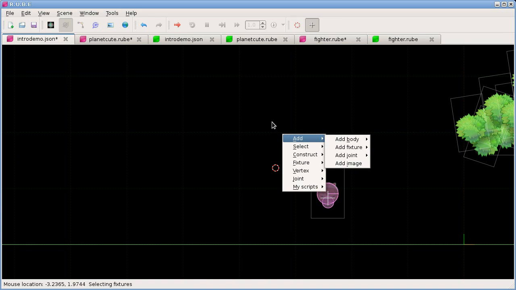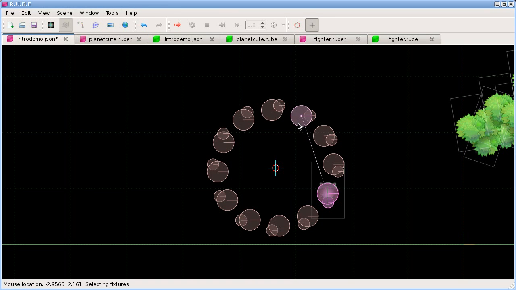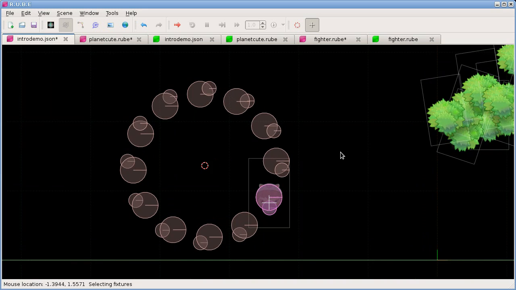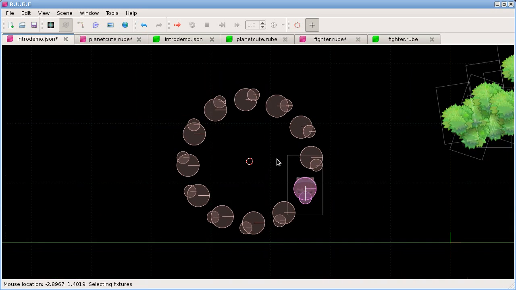So if I do this, let's see, what have we got here? Radial copy, and I'll have 12 copies like that. So this is one that I set up during the tutorial videos, so you can check out the tutorial videos if you want to know a little bit more about how they work. But suffice to say, the scripting opens up a lot of possibilities.